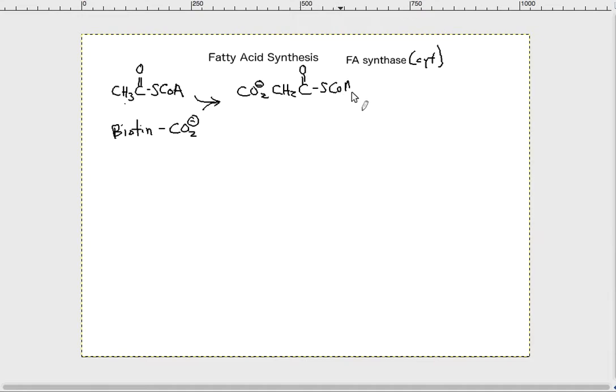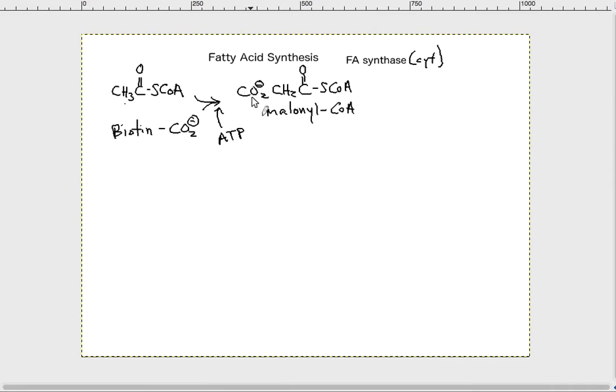Okay, so here it is. We would call this malonyl CoA. And the investment of energy in here is that every time we charge up one of these 2 carbon pieces with the addition of that carbon dioxide, it costs us an ATP. Okay. Now, as fatty acid synthase grabs onto malonyl CoA, as it adds 2 carbon pieces, this carbon dioxide gets jettisoned off.